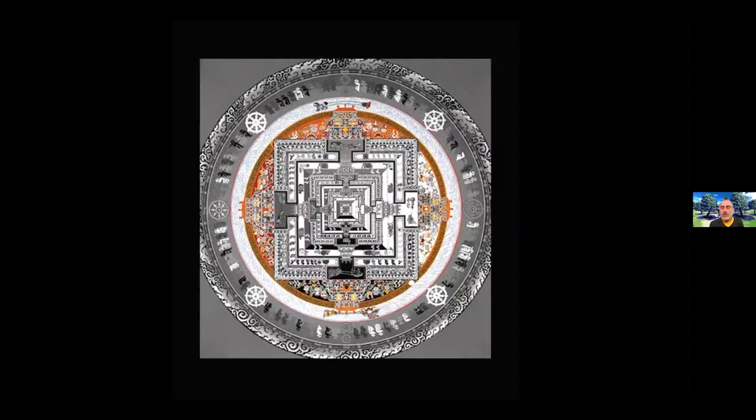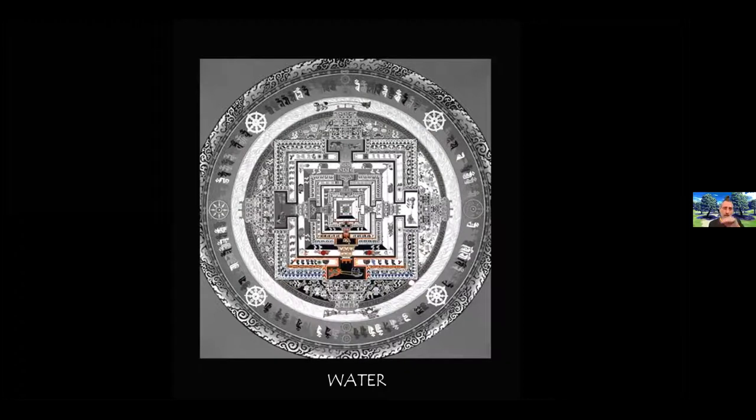And that, of course, is going to have a very different feeling, a different vibe, a different sense to it than our upwards pointing triangle or our downwards pointing triangle. We now have a very uniform, equal on all sides, very stable object inside of our circle, right? And so, again, like our other Sri Yantra that I showed you, there's a lot of beautiful decorative things going on on the sides, all of which has significance and meaning: Dharma wheels, the Tibetan script on the side. But I want to bring your attention to the actual square. The orientation of this thing is very important in terms of looking at it, in that the dark blue or black triangle at the bottom is representative of the element of water.